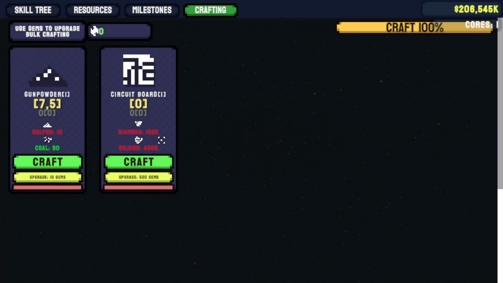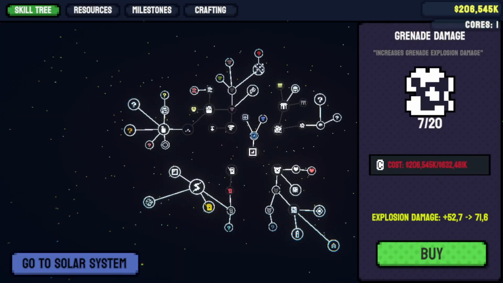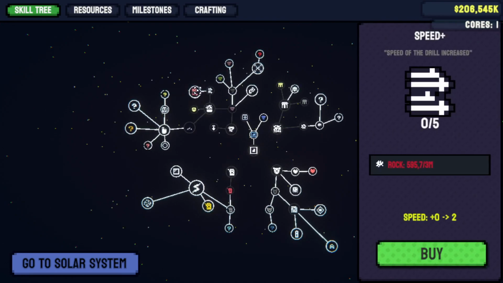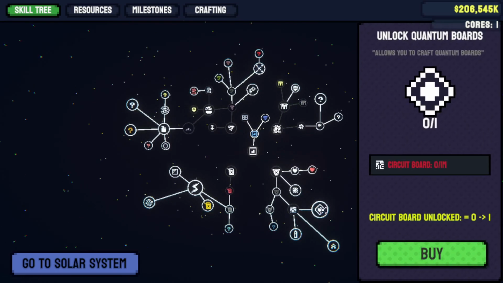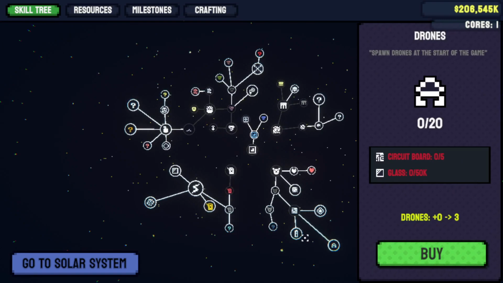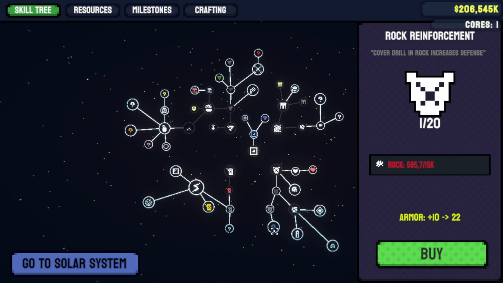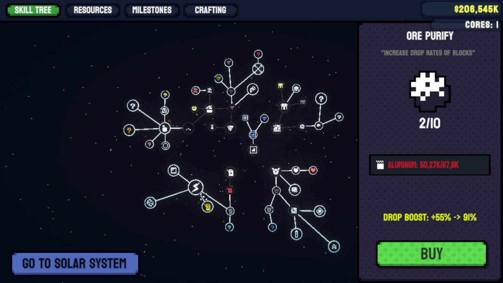Now with diamonds and silicon, I could craft circuit boards, for example. I still don't know where in the skill tree this stuff comes with the farming. I think it was down here somewhere. Quantum balls, drones, lasers. Maybe it came here? I don't know. I think it was somewhere here on the right part.